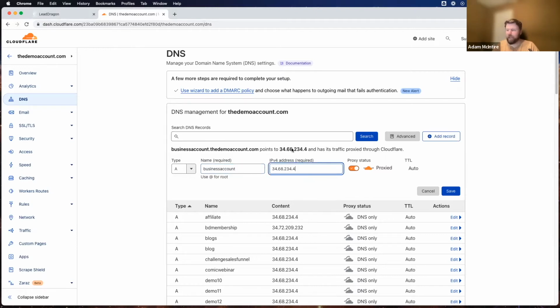And so I'm going to paste in my IP address. By the way, if something's not adding correctly, 9 times out of 10, it's because something's misspelled. That's why I'm double checking everything, because I've run into that mistake way too many times myself. So just a heads up. I'm going to turn off proxy. Now, if you're using another hosting site like HostGator or GoDaddy or something like that, they probably won't give you the option to turn on or off proxy. So just ignore this step.